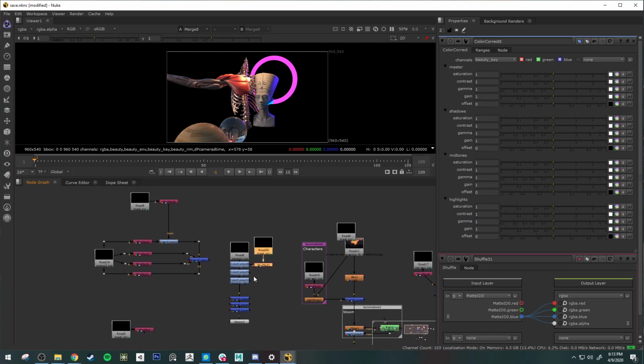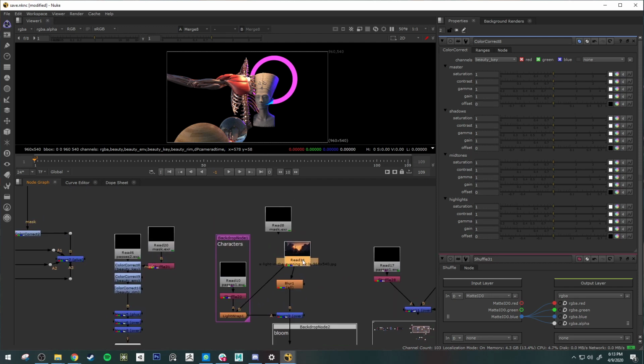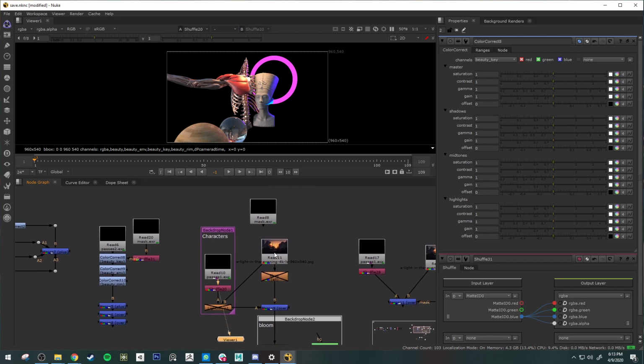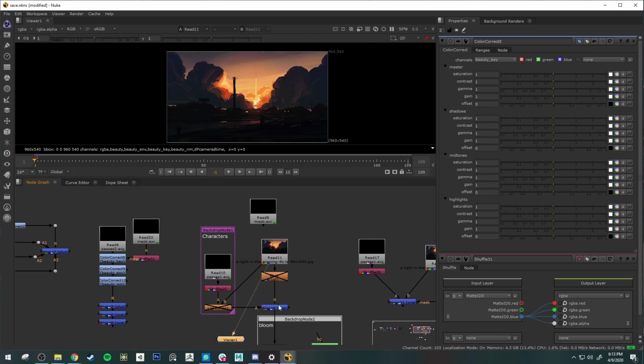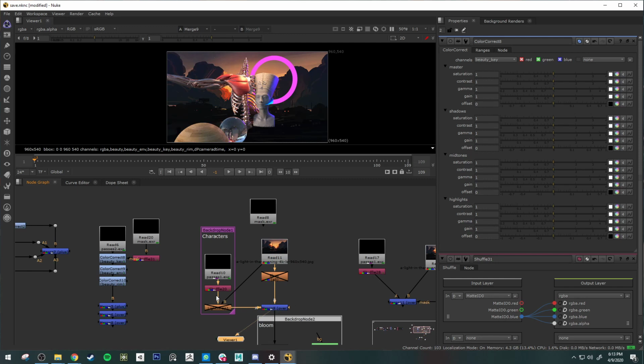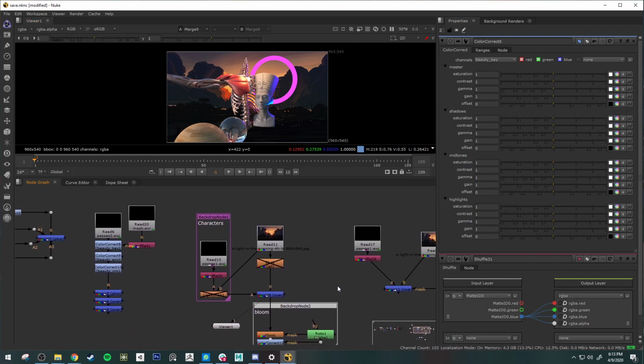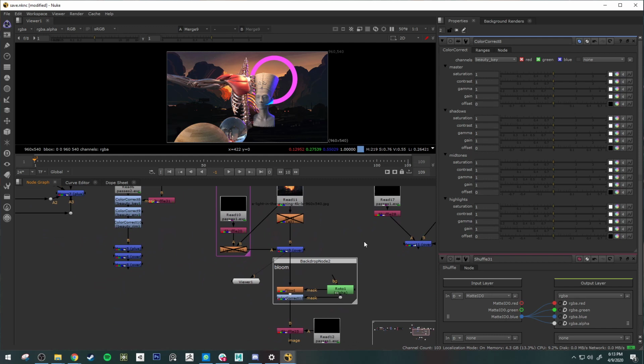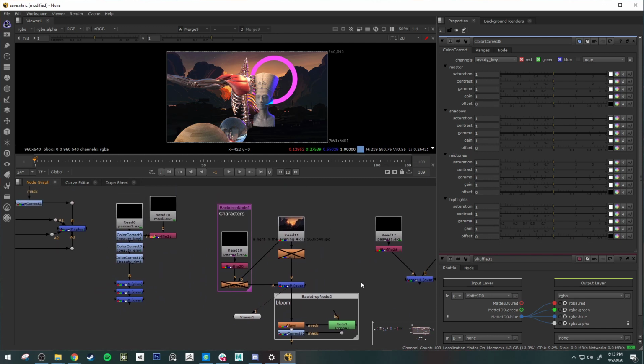Okay, let's take a look over here at some basic compositing. Let's disable some of these. So what I have here is a beauty pass. Let's move this over. And I have a background image. And all I'm doing here simply is using a merge node to put my objects over my matte painting or my background image, right? Super simple stuff. What we can do further is make this look better. We're going to do some color corrections to it.